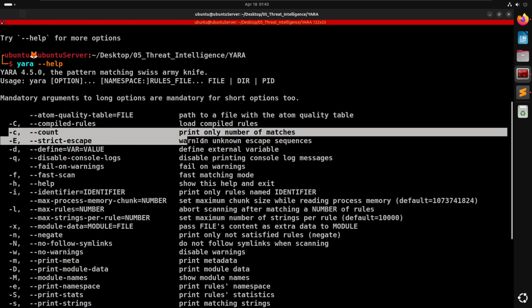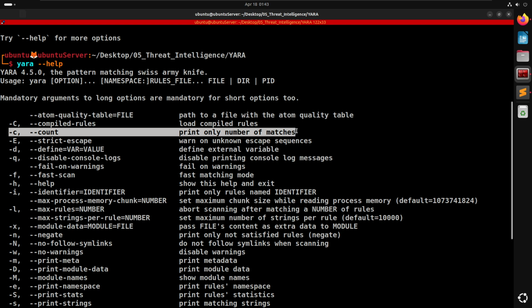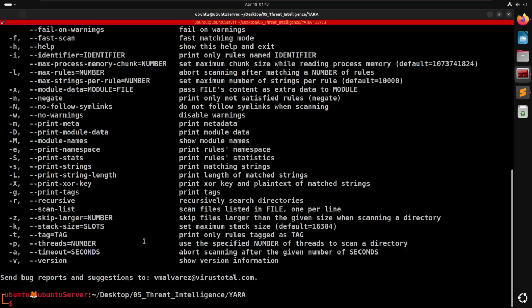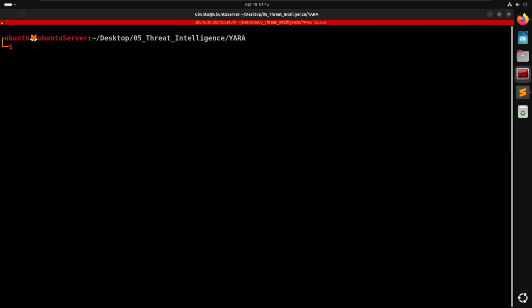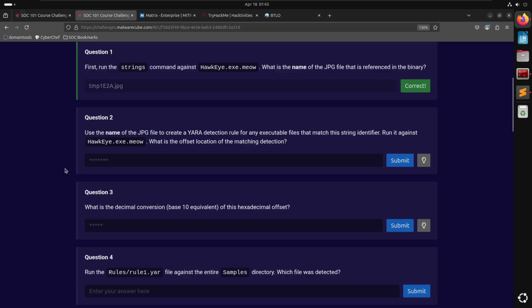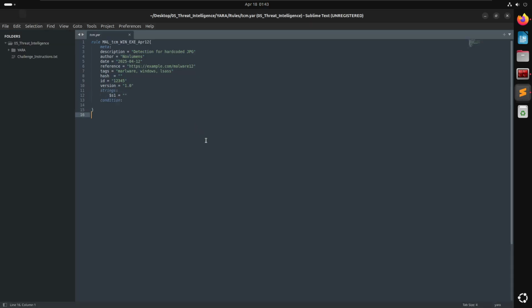There are other things, like counting the number of times that something matched in a file, but those are probably the only things I'll be using this time. But now we need to generate some rules.